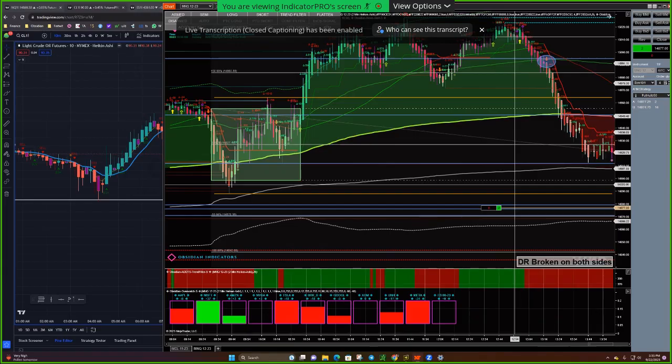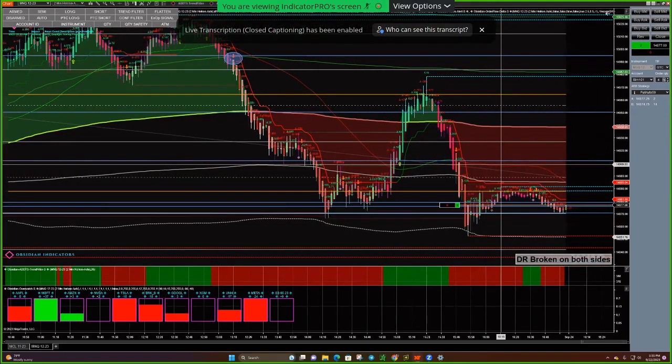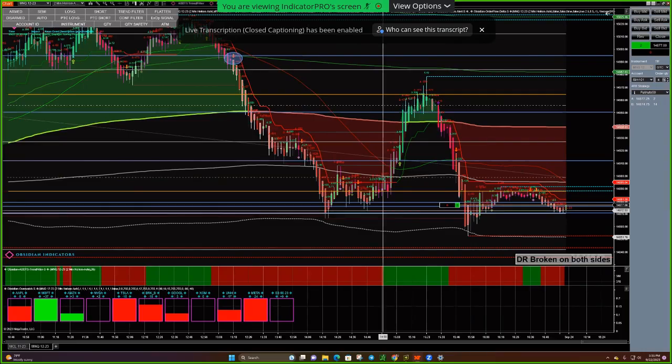So I don't really trade in the London market, but if it's early enough, like when the market opens, every once in a while I'll trade micros, but nothing big, nothing heavy. It doesn't move fast enough for me. I like to have the volatility and the volume, and I like to be able to make decisions because I don't use EMAs and I don't use indicators other than the Obsidian. What the Obsidian provides for me, with the Delta and the Sigma, is plenty enough for me to make a decision if I'm gonna trade manually or if I'm gonna trade with the bot.